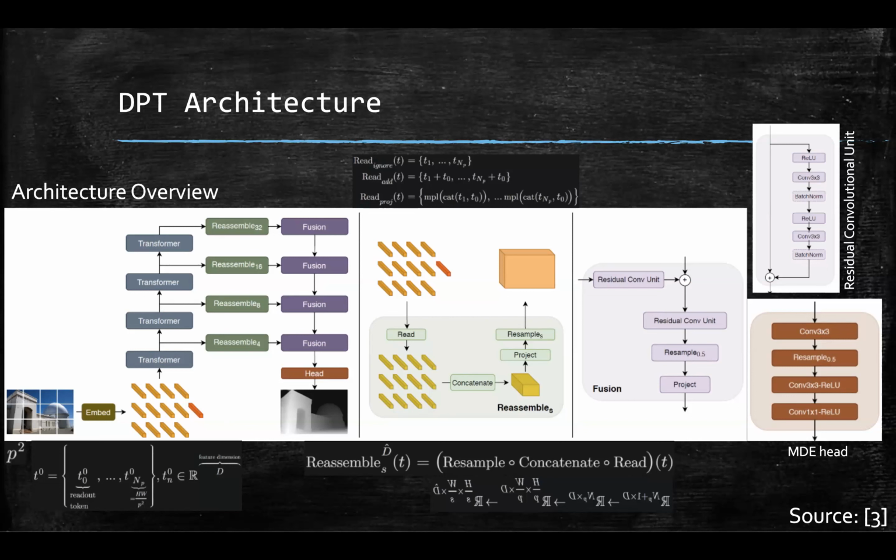The authors were using three variants of ViT from the mentioned "An Image is Worth 16x16 Words" paper, but I won't go deeper into this part because that would be a topic on its own. So I'll just name them. They used ViT-Base, ViT-Hybrid, and ViT-Large.